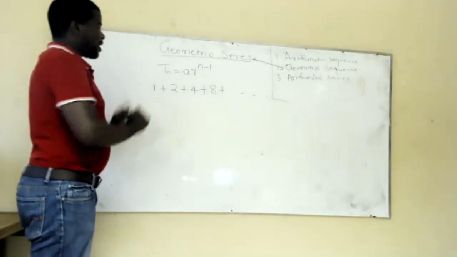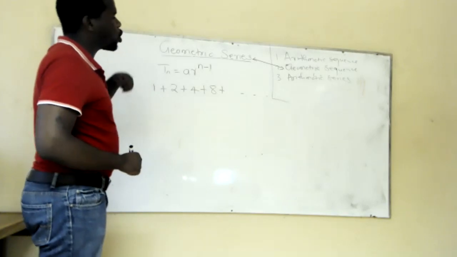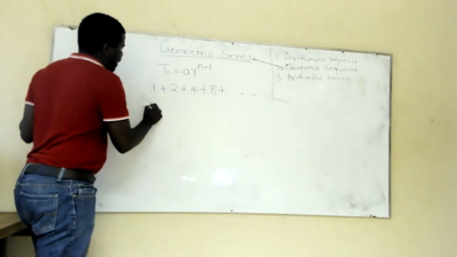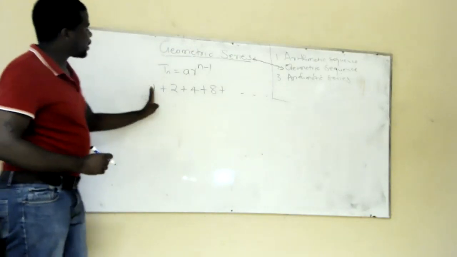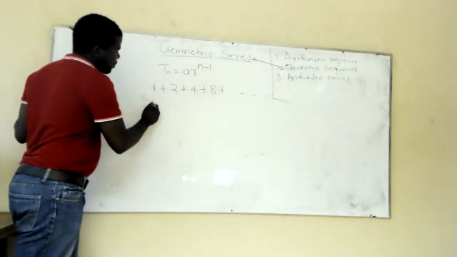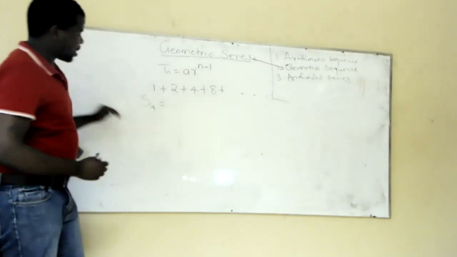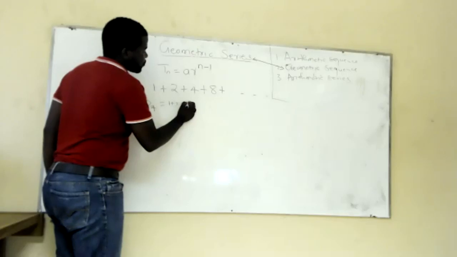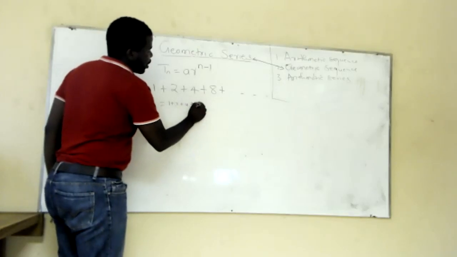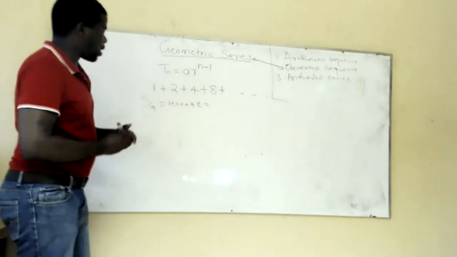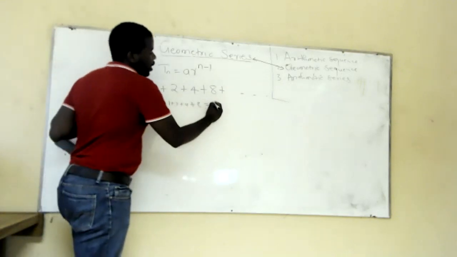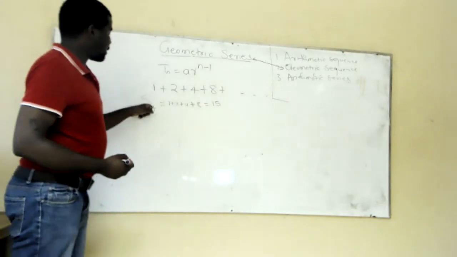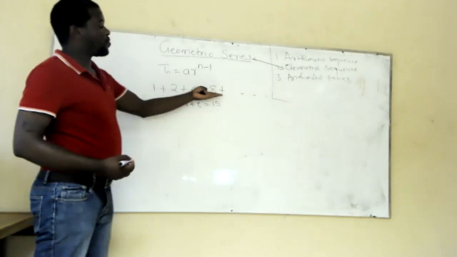So then now, with these numbers, we are going to introduce what is called the summation of geometric sequence, which is indicated by S sub n. So now, the n is the number of terms we have. Let's say we want to get the summation of 4 terms. So the summation of 4 terms in this case is going to be given by 1 plus 2 plus 4 plus 8, of which you can punch this into your calculator. What do you get when you punch this into your calculator? You are going to get a value of 8, right? So now this is the sum of how many terms? It is the sum of 5 terms.